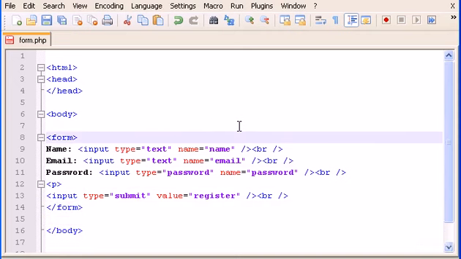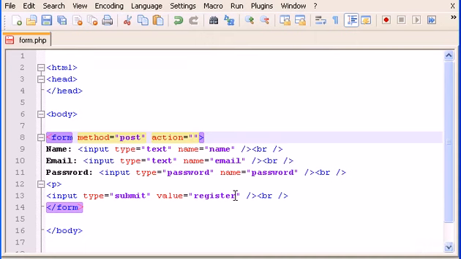For the form, method is post, and action is the file where we want the script to be, the script that will handle the transmission and store this data into our database.